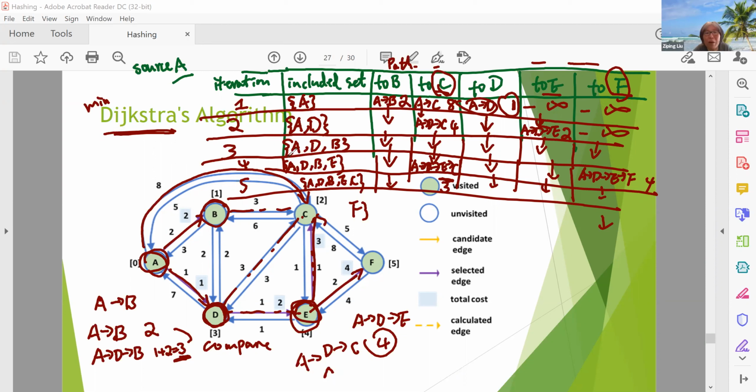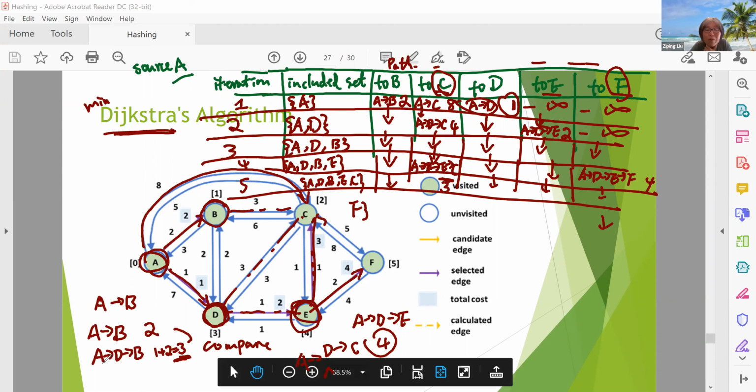Here it's different from the spanning tree, so be careful. You also need to consider whether the path is updated.